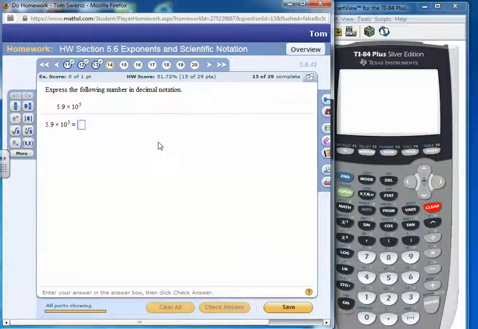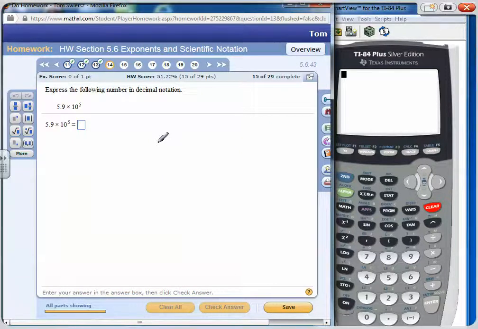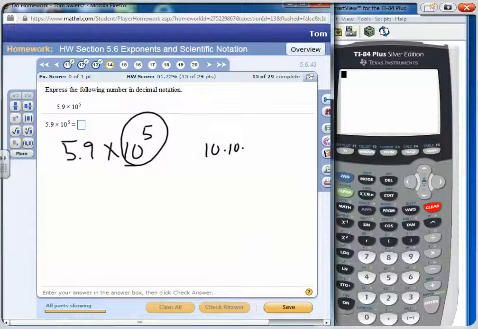All right, now we're going to work with scientific notation. 5.9 times 10 to the 5th. This number is written in scientific notation. They want the decimal notation. Now, what this means is 5.9 times 10 to the 5th means you're multiplying by 10 5 times, right? Because 10 to the 5th means 10 times 10 times 10 times 10 times 10. Okay, now notice, whenever you multiply by 10, the decimal's moved over one place, right? So like 5.9 times a 10 would be 59, right? So if we're going to multiply it by 5 times, we're going to move it over 5 places.